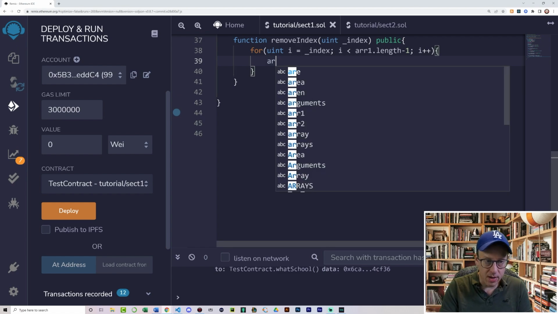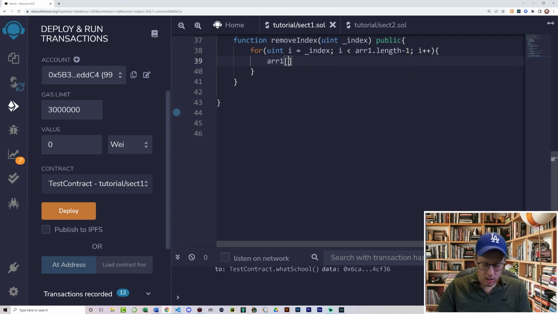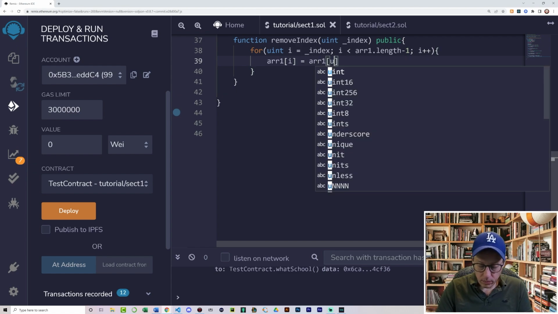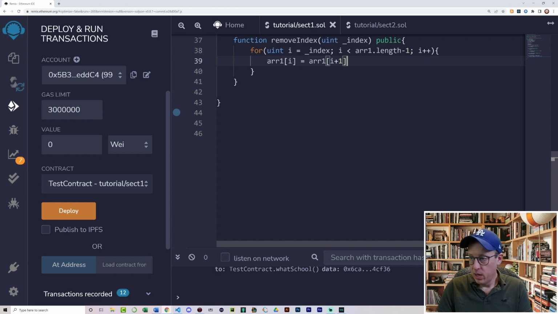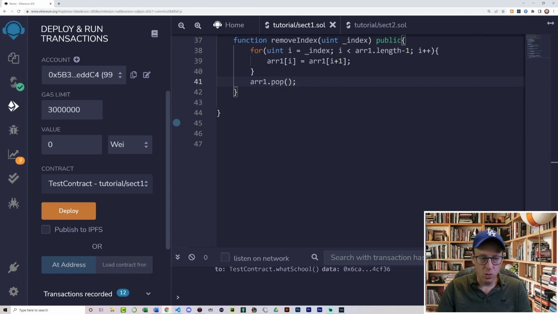Now to get rid of that value at the array, I just say array1[i] is going to be equal to array1[i + 1]. Exactly like that. And then after I do all that, what I can do is remove the last item. So all the different values in the array are going to be moved one left from where they were previously. And then we're going to have a duplication at the very end of our array, and we're going to delete it. How are we going to delete it? Well, we are going to say array1.pop, like that. And that's going to remove the last one.